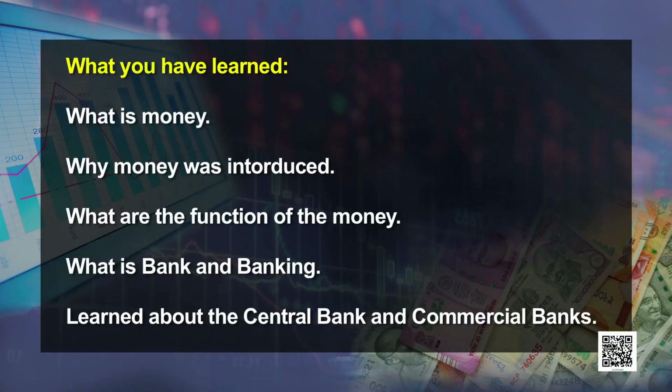So students, I hope you have understood what money is, why it was introduced, what the functions of money are, what a bank is, what banking is, and what the two most important types of bank in our country are, that is central bank and commercial bank. You would have understood their difference, and we have discussed the functions of the central bank, which I have already summed up. I hope you have understood this.